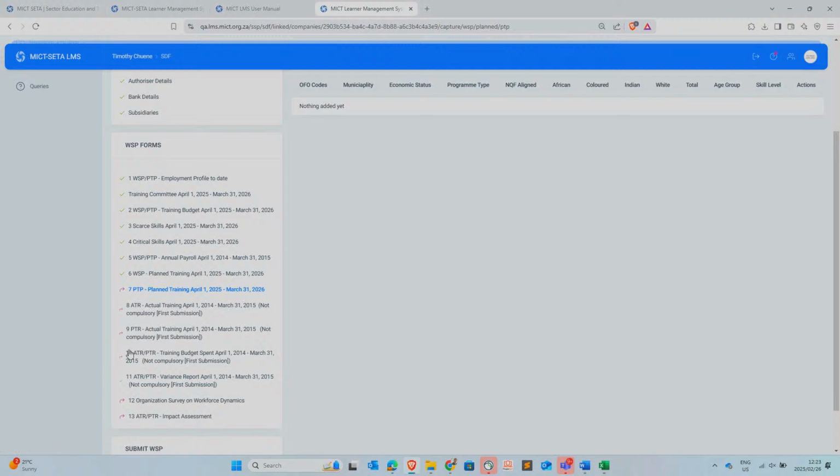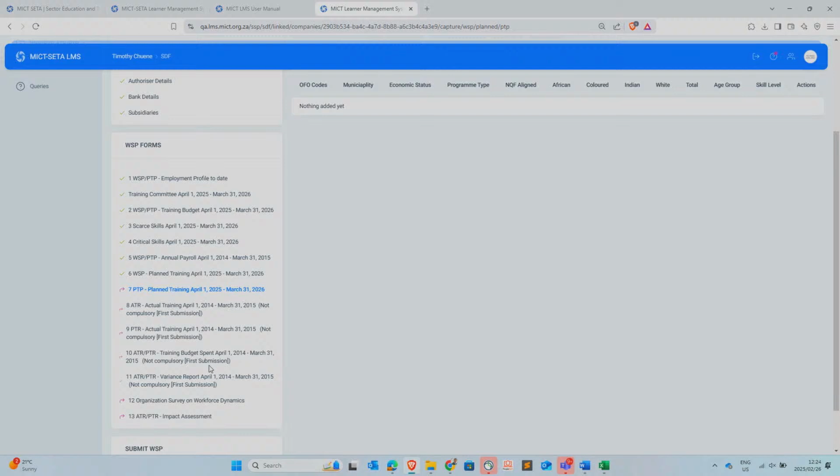They don't need to submit form number 9. Okay? They don't need to submit form number 10. And also form number 11, it does not apply to them because it is a variance report. The variance between what happened last year compared to what is happening this year.